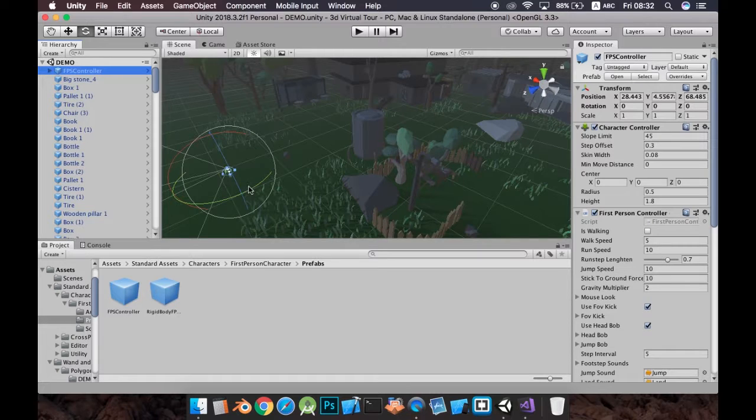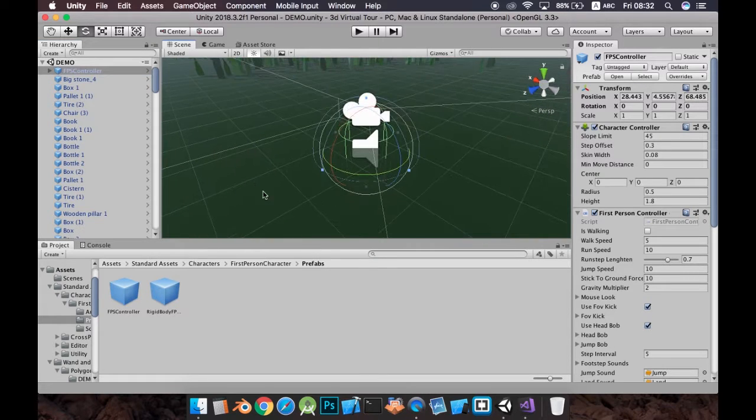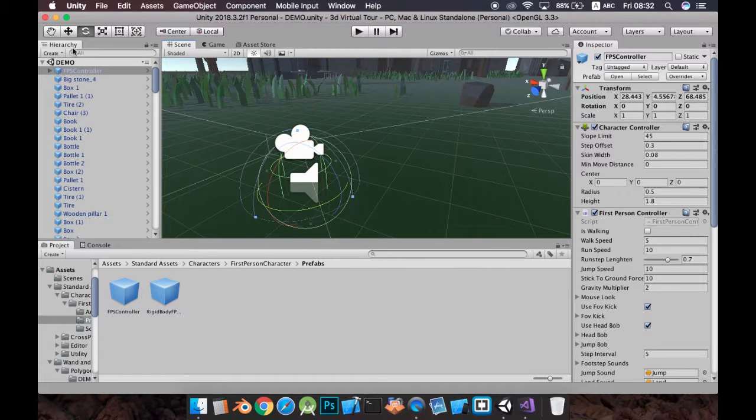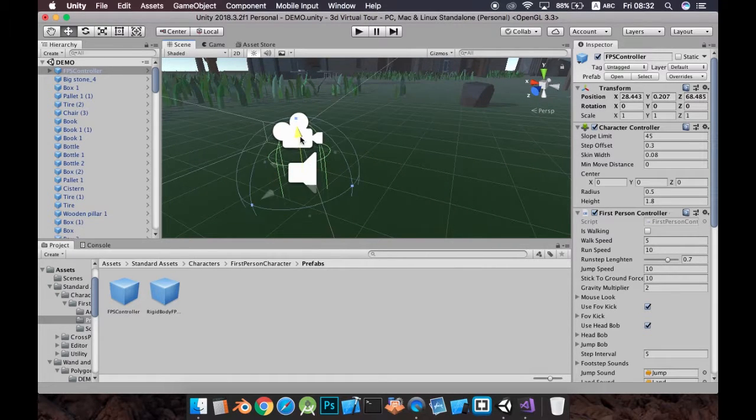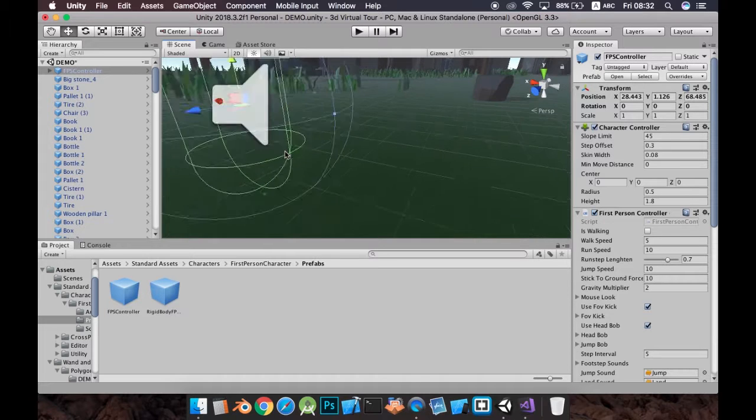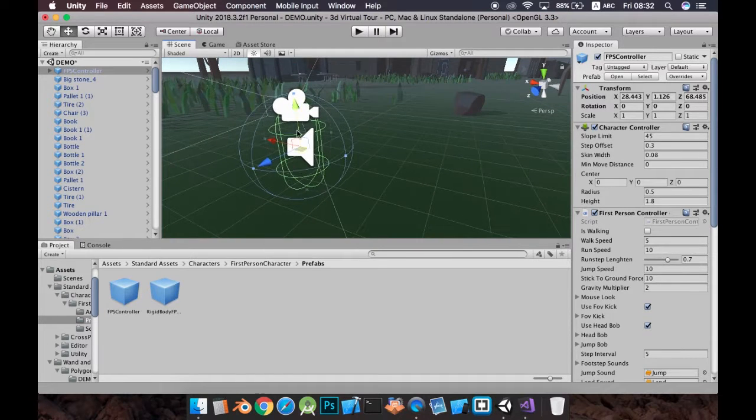Okay, here is our player. Let me move it upward a bit. Here is the player, the character controller and the camera.